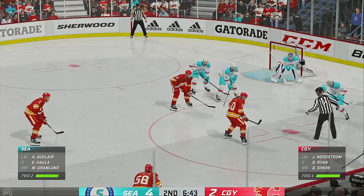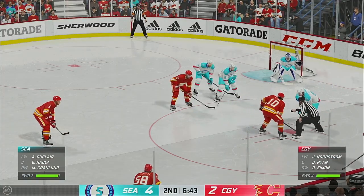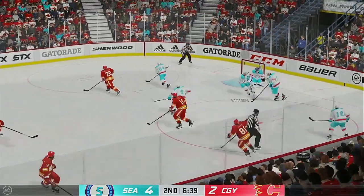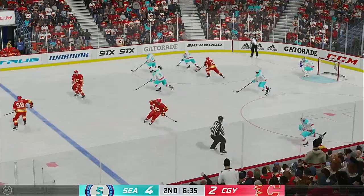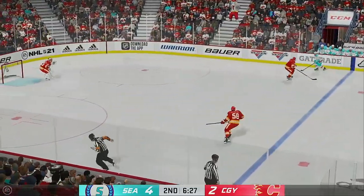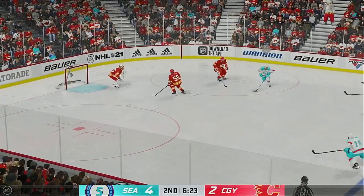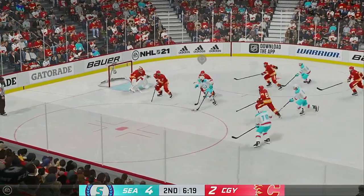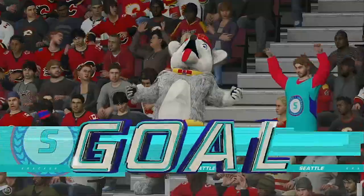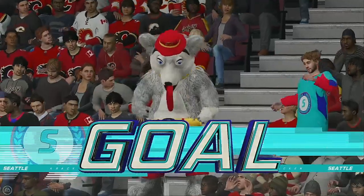The Kings continue to lead in the second. They have been the busier team in the shot department, and as a result, they lead. Seattle's got it in the defensive zone. Vatanen's taking it from his own end. Moves the puck into the attacking area. Moves into the slot. Here's a chance. He scores! They get one, and you think that the game's going to flatten out, but it doesn't. They pile two more after that.